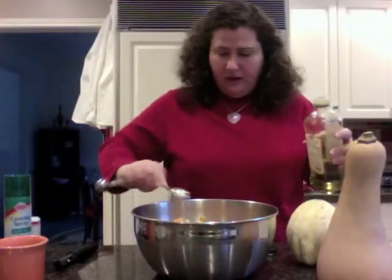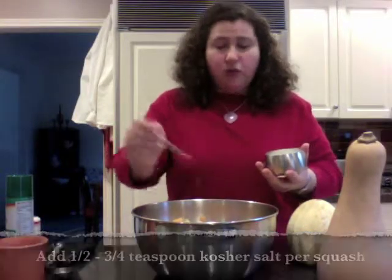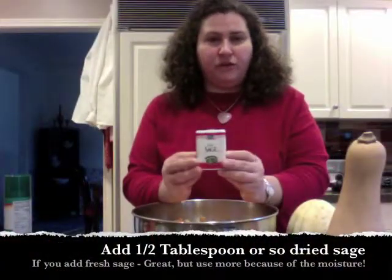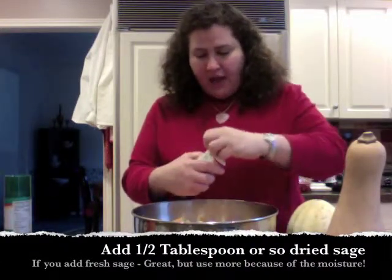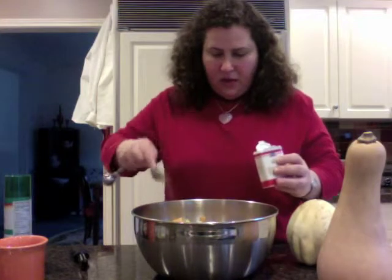Now you might be thinking: can I do it with just one tablespoon? Yes, you can. And here's another secret — maybe you don't want to add any oil at all. You don't have to. You can just spray it with Pam cooking spray or a similar spray. Next I want to add some salt — about three-quarters of a teaspoon, or about half a teaspoon of kosher salt per squash. And I also want to add dried sage — I'm putting in about a tablespoon of dried sage with my olive oil.